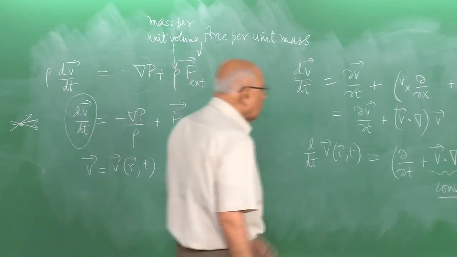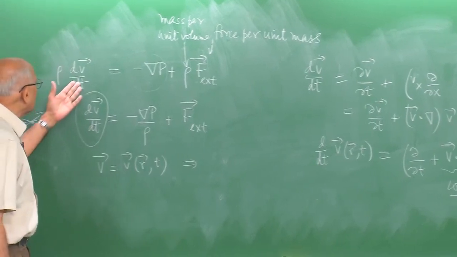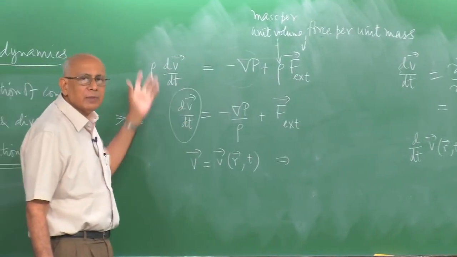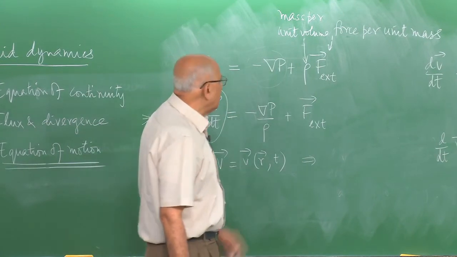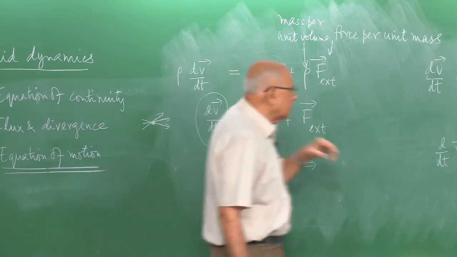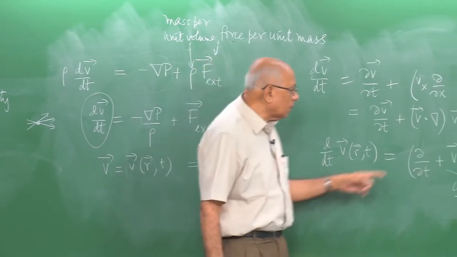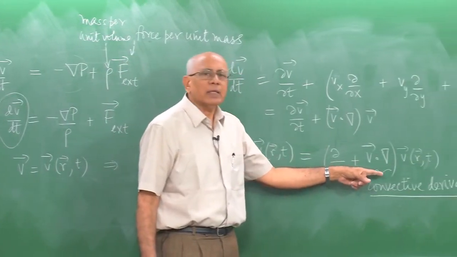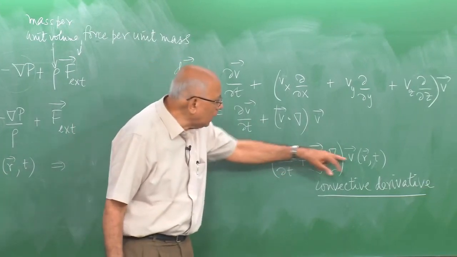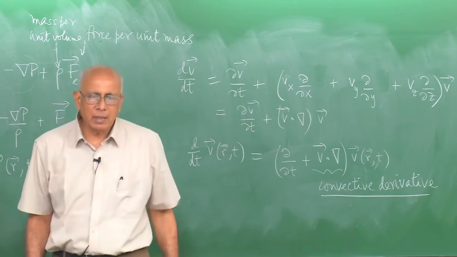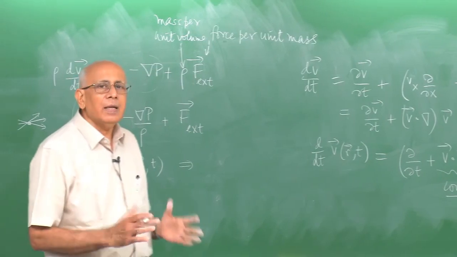So, notice that V appears in two places. We started by writing an equation of motion for the fluid element. So, there is mass times acceleration here. So, we wrote everything down for unit mass of the fluid and we discovered mass times acceleration gave you dV over dt, but it was a total derivative, but in the case of a fluid it becomes a partial derivative plus the convective derivative. This is crucial, this extra thing here makes the whole thing nonlinear because V appears now in two different places in a product form. So, this immediately means that fluid dynamics is inherently nonlinear.